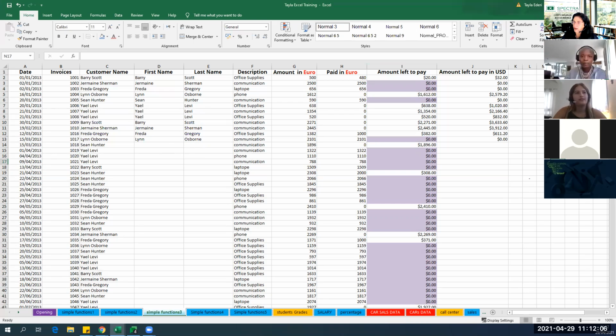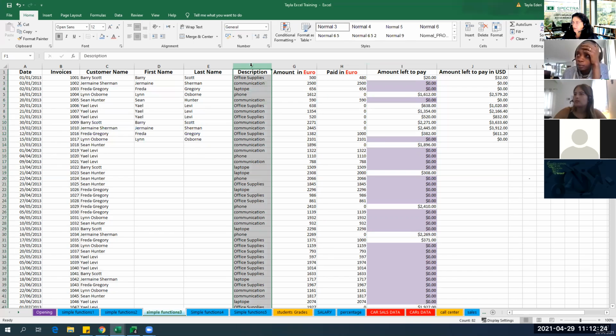No, don't leave your sharing. I want to use conditional formatting in order to emphasize the people who bought phones from me. So in column F, I have the description of the thing that they bought. I want to color the word phone all over this column.